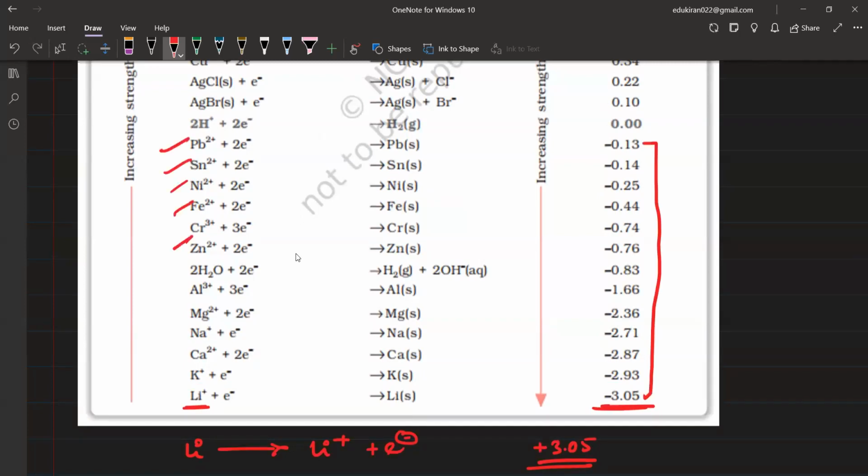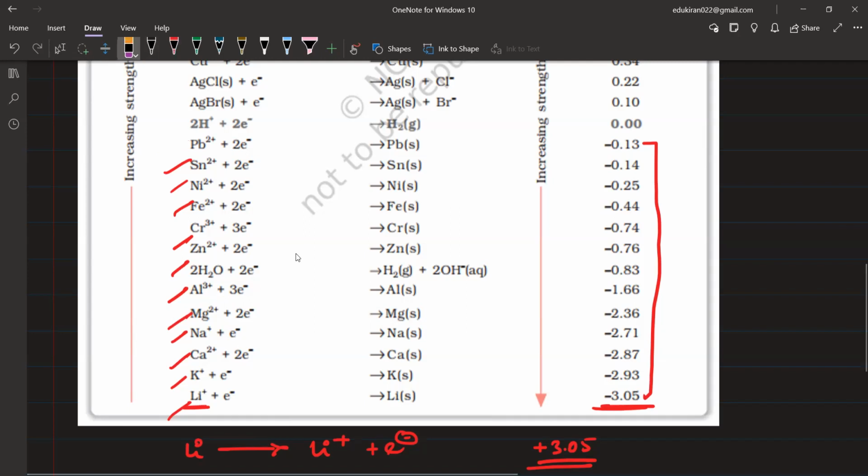See, all of these are metals, right? Here we have H2. We'll talk about that H2O, why we have H2O here. Then we have metal, metal, metal. Each and everything is metal. Can you see that? Yes or no? Right. So all of these things which are negative, that means metals, they don't eat up electron easily. That is why all of these things are negative. That means we have to give energy.